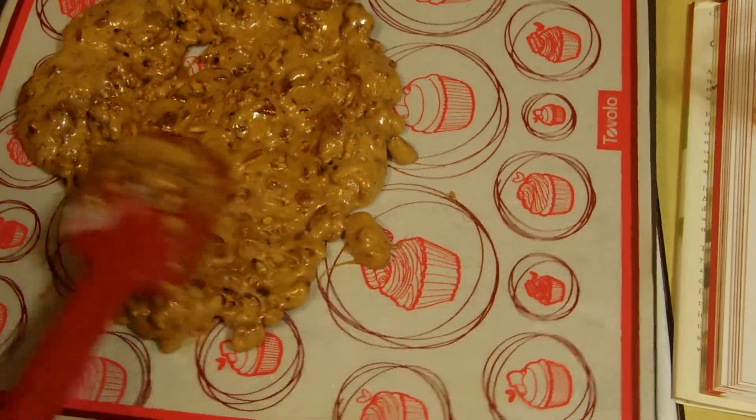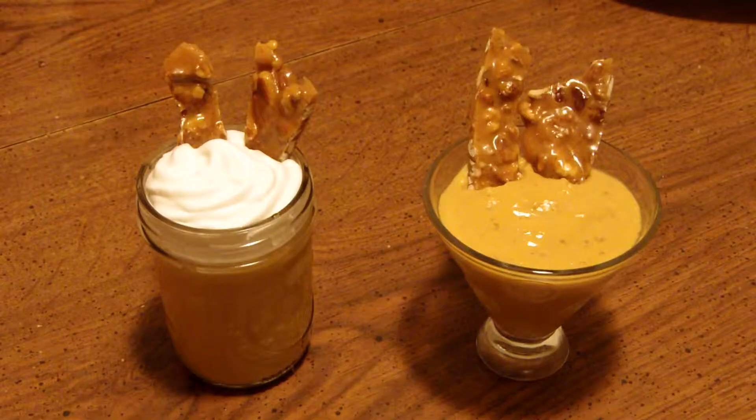After it's cooled, just break it apart. After your whip has been in the fridge for at least four hours, you can remove it and either top it with a whipped coconut milk topping or leave it plain with just the pieces of pecan brittle put in the top. I wanted to mix the flavors of pecan pie and pumpkin pie, two very traditional Thanksgiving flavors, into one cohesive dessert.